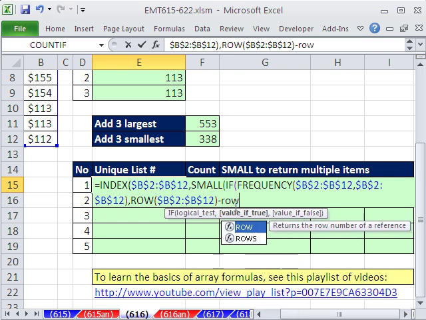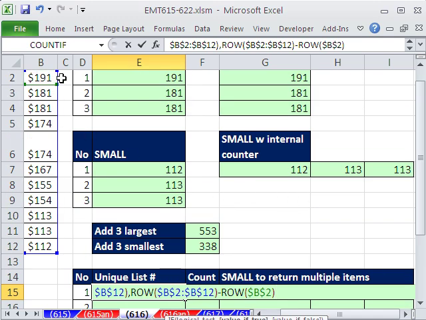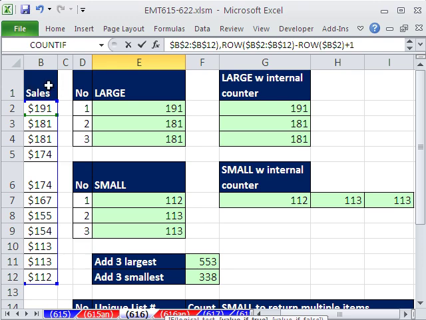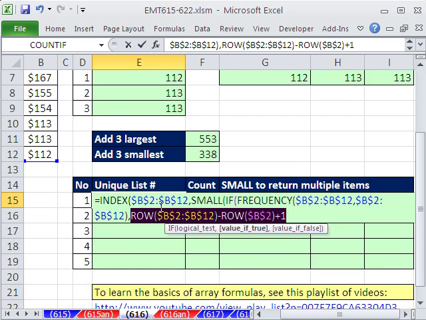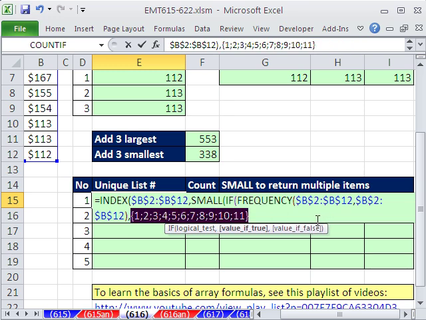I'm going to subtract row of this B2 right here. Now that's the first item in this list, right? You can see that little green one right there. So 2 minus 2 is 0, but that's not going to work, so we add one back in. And by the way, I've done other videos. This is very robust in terms of if anyone inserts rows or anything anywhere in the spreadsheet, it'll always deliver the correct number of rows in this array. So no problem. That's exactly what we want. Only when we see from the if and frequency logical test, a true, will it give us the row number. And we can even highlight this and hit the F9 key. There they are. Control Z.